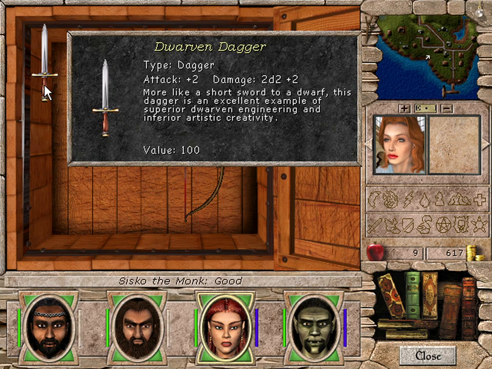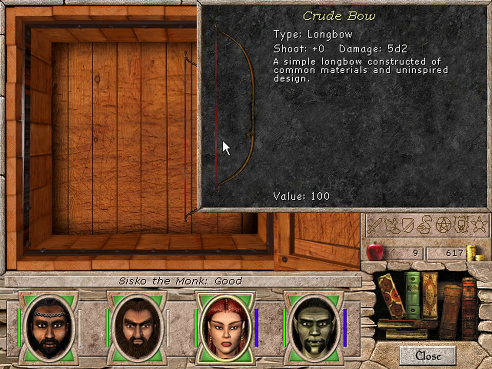More like a short sword to a dwarf, this dagger is an excellent example of superior dwarven engineering and inferior artistic creativity. Crude bow, a simple longbow constructed of common materials and uninspired design.